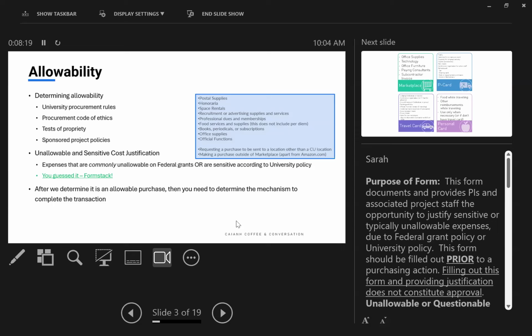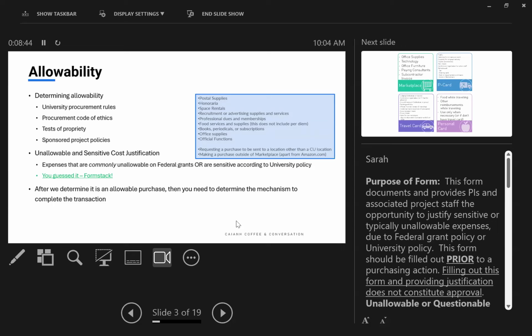We'll read that form, approve it if it is allowable, and then you should attach that form to your reconciliation at the end. And just so you know that this isn't just useless work, we do use this at the end of every year for every project. They send us account codes that are sensitive, and we need to justify why we deemed those expenses allowable.